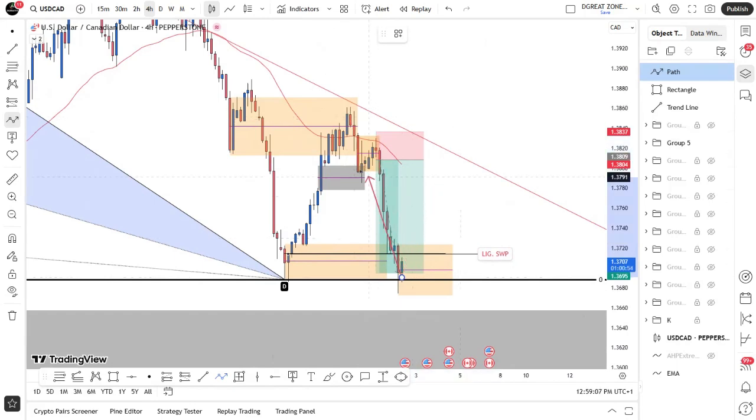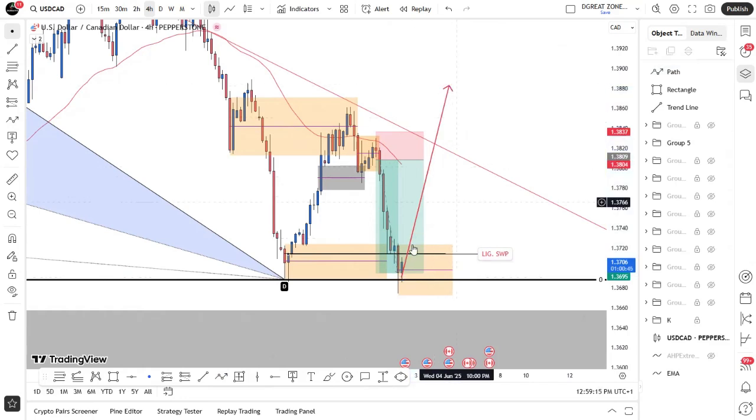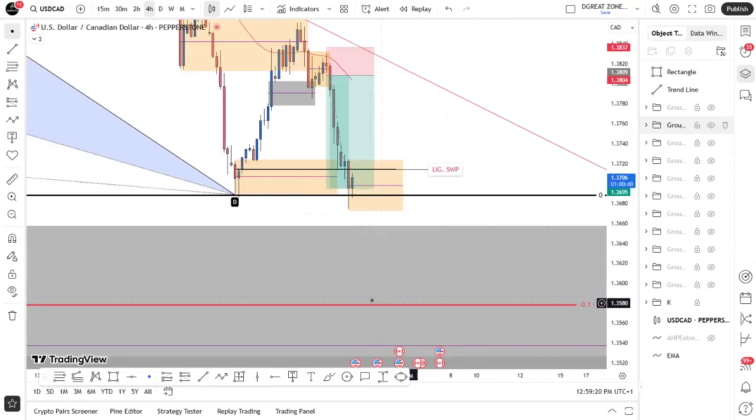Because right here we have another block. Don't forget that you have another block. So are we going to break above here if this holds? But if this doesn't hold, then we might have a push to this key level, which is almost 90%. Well, I say 90%, or let me say 70% probability that we might push to this key level. It depends on what happens here, interpreting what they are doing with an understanding of candlestick patterns.